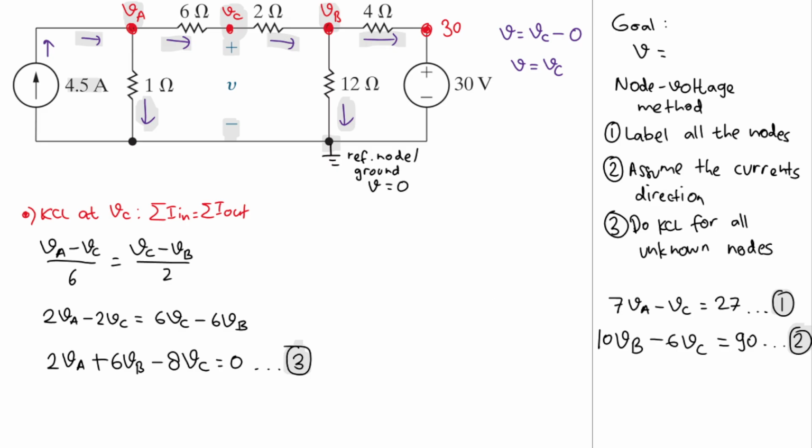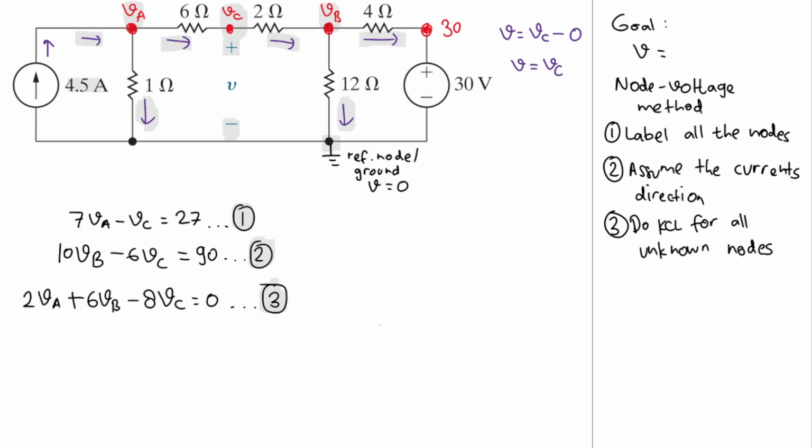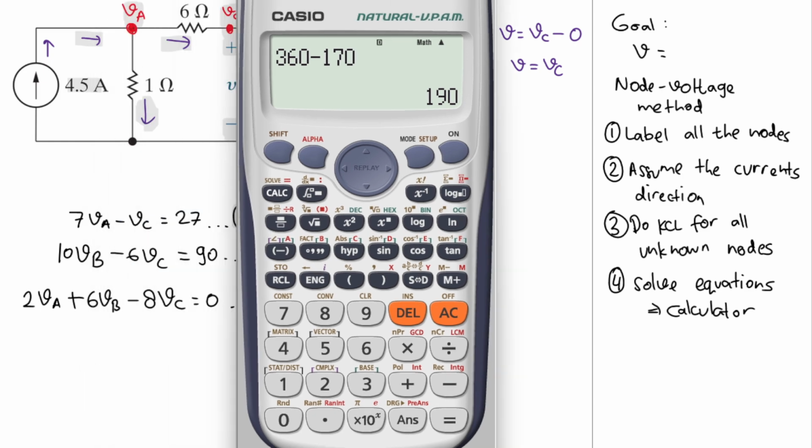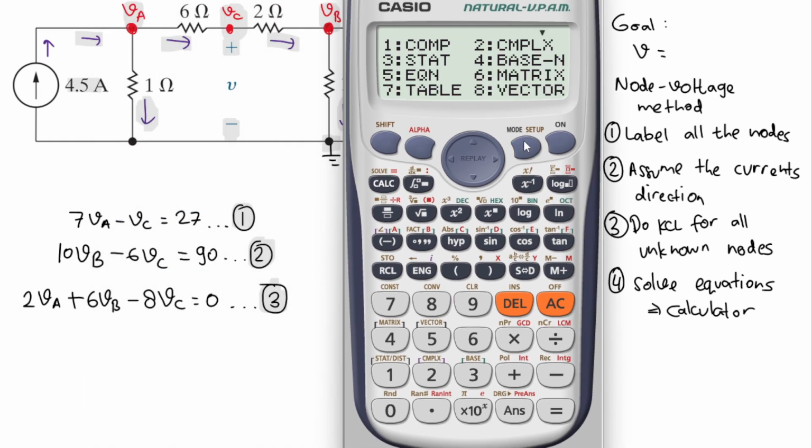Okay, let's do the fourth step, which is to solve the equation. Okay, maybe let's clean up our slide a bit. And I think the fastest way to do it is by using calculator, right? Because if we are using algebra, it will take a very long time. And by calculator, we just pressing the buttons and we get the results. Okay, let's see that. Let's set this up, and equation solver is number 5. 3 variables is number 2.